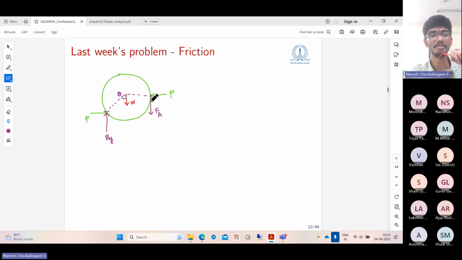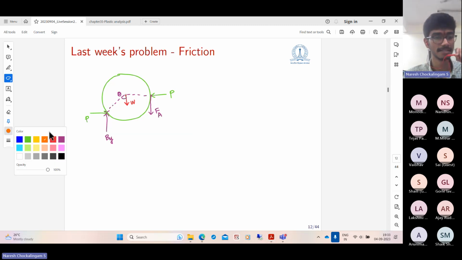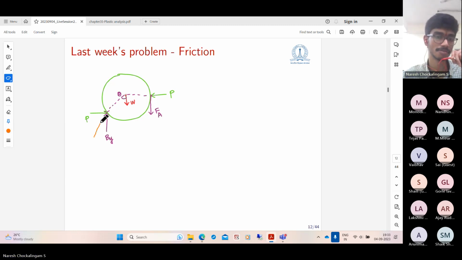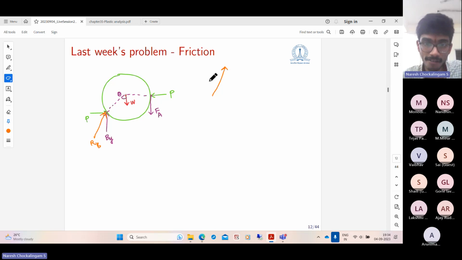So this is what we have. We have already determined all the horizontal forces. What is left? We have two unknowns, Fa and By. Let us find out what Fa and By are. How do we find out? Before that, the resultant of P and By will act in some direction. Say it can be in some direction like this. So this is the resultant. Let us call it R at the point B. This is the resultant RB. This resultant can be resolved along two directions. So you can have a normal component of the resultant and a frictional component of the resultant. Just a minute. Let me mark the resultant like this.